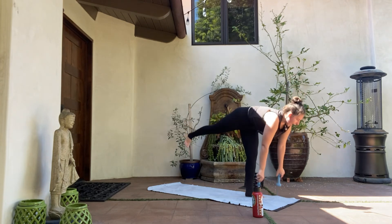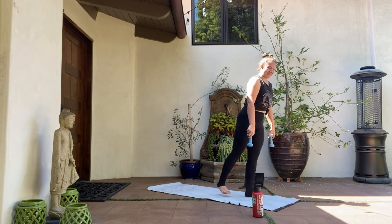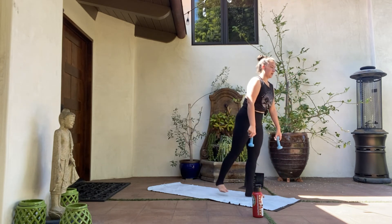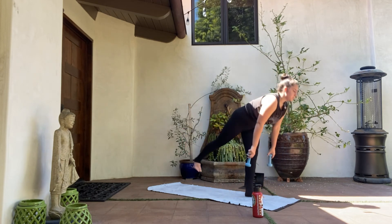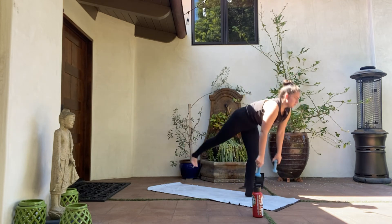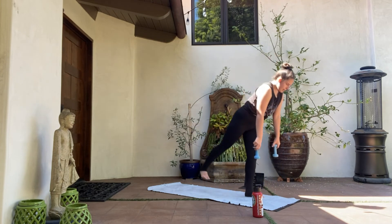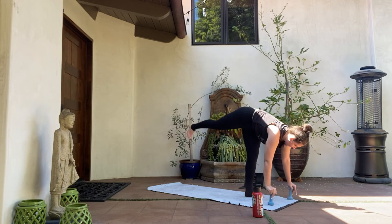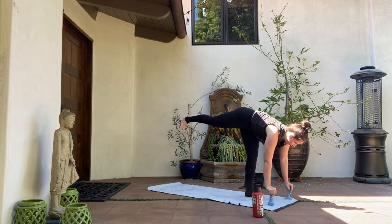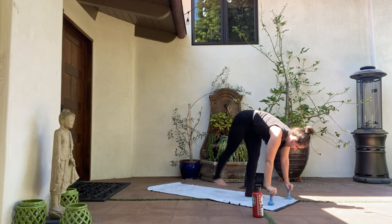Inhale forward. Exhale, lift — deadlifts. Go forward, exhale, squeeze. Square those hips down like headlights, shoulder blades contracting — those up-dog muscles, right where your angel wings would be. For four, squeeze to lift. Here for three. Let things start to happen. This is two, last one. Hold the weights down. Cross right leg behind left. Inhale. Exhale, lift. Go down, exhale, squeeze. Maybe faster — down, lift, down, lift. Down, lift — back right butt cheek. Low belly picks off left thigh.